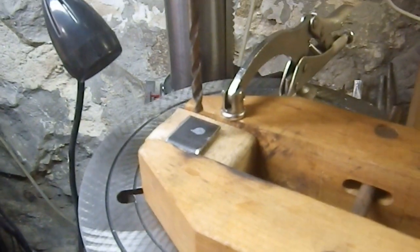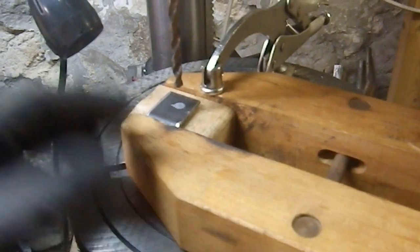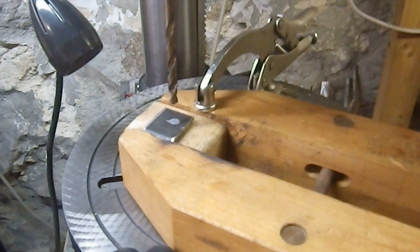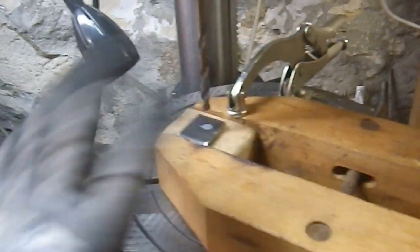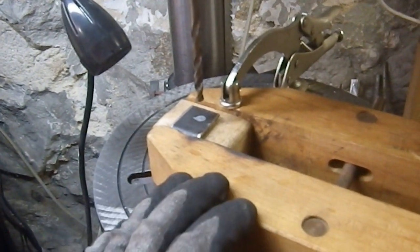Let me turn it off. This should be done in a mill. I don't have a mill. So this is what I'm doing. I've got this holding the part to a wooden block, and I have this holding the whole thing down, and then I just drill it. It's a little janky, I know that, and I'm not happy about it, but there's enough mass here that nothing should move on me. And it's the only way I'm going to be able to get this drilled.